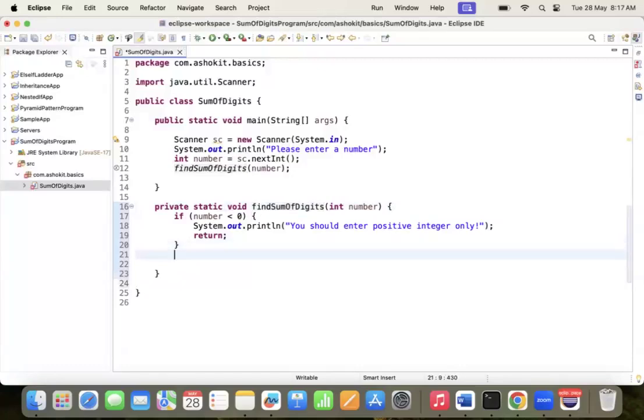Else is not required now. Directly I can add only if, then I'll start my logic. int result equal to 0. So we got int result is equal to 0.